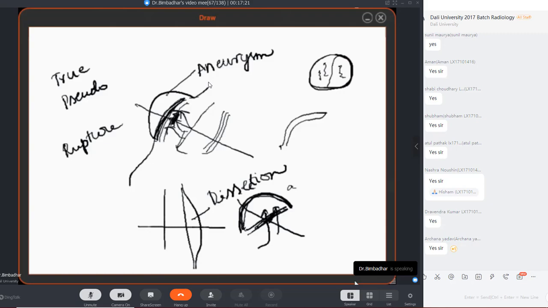So what I do is give a contrast material inside. This one will become brighter and brighter, and this one will also become brighter, but I see a separation line in between. An artery should not have a separation line. But if I see a separation line within the lumen of the artery, I call it a dissection. That is my diagnosis.